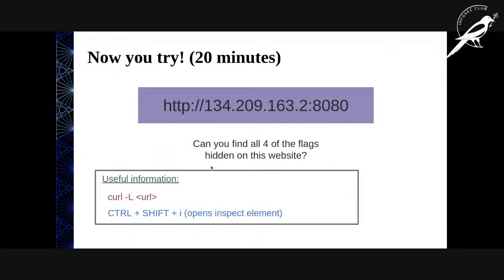It's really fun. What you're going to want to do is use everything that I've taught you, looking at HTML, looking at CSS files, robots.txt, maybe some other stuff, poke around, see what you can find. We'll give you 20 minutes to let you do that. Yeah, put that in your web browser. Thank you. This is a website.